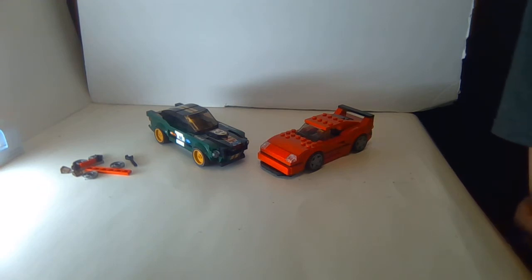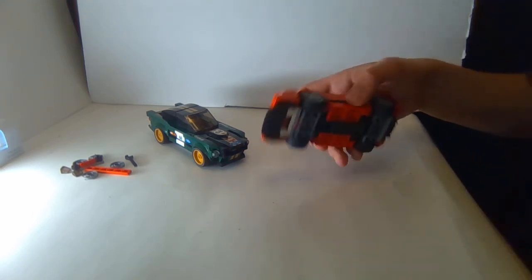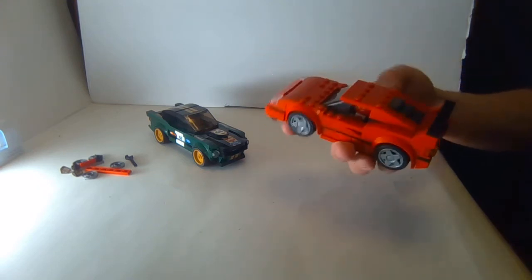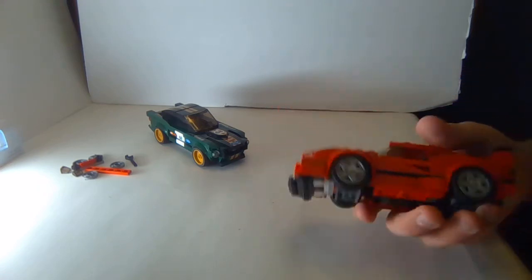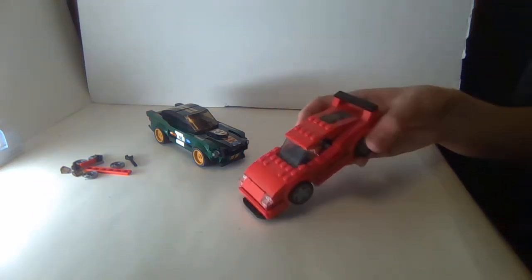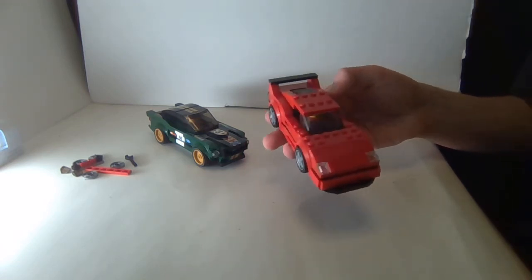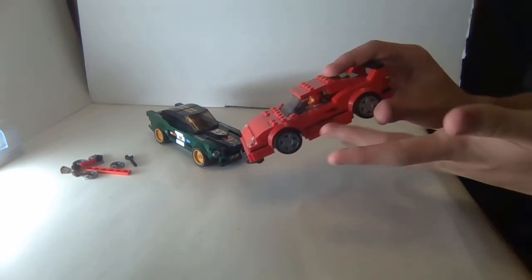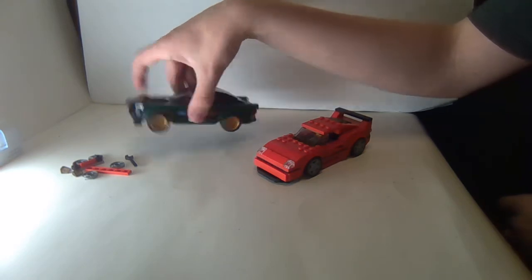You can go to your local Target and find some regular Lego City race vehicles. But they launched this line to appeal more to the toy car market. And they've done a very good job. I think $15 for these vehicles is a very good price, and these builds are surprisingly complicated and interesting. You'd think that it couldn't get too complicated with a simple car, but there's a lot of illegal building techniques in these that really make these cars stand out. That I really enjoy about these cars.